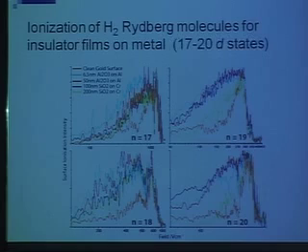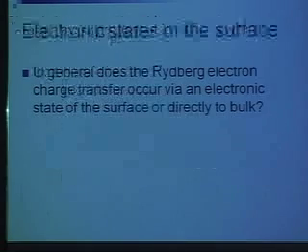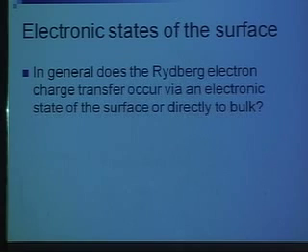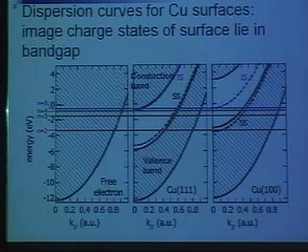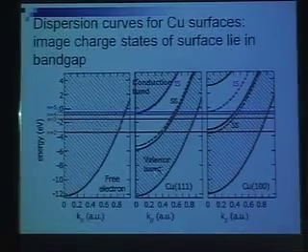But thinking about this quantum well state and the effect it has on the dynamics led us to think a little bit about, in general, how the specific potential, the electronic states, affect this process. So far I'm just going to present some results of some calculations. But as I was saying earlier, we've looked at these copper surfaces.